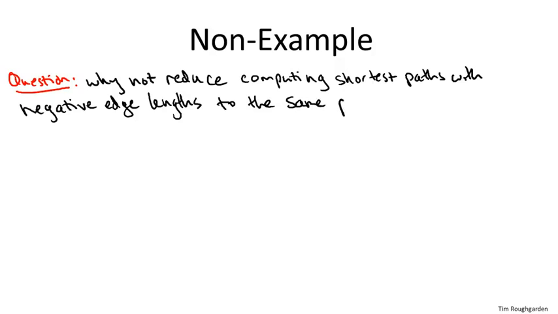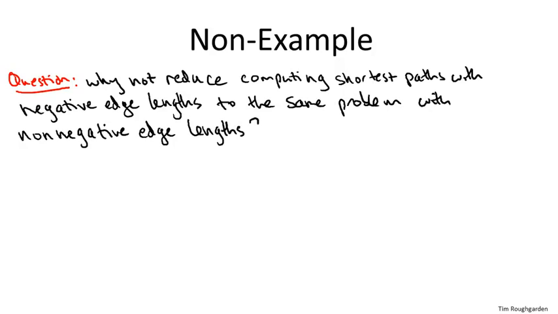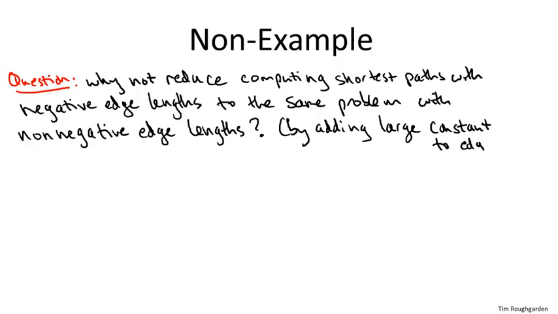Why doesn't it work? Well, let's say you have a graph and the most negative edge is -10. So all the edge lengths are -10 and above. So then what you'd want to do is add 10 to every single edge in the network. And that ensures that all of the edge lengths are non-negative. Run Dijkstra's algorithm, get your shortest path. The issue is that different paths between a common origin and destination have differing numbers of edges. So some might have 5 edges, some might have 2 edges. Now if you add 10 to every single edge in the graph, you're going to change path lengths by different amounts. If a path has 5 edges, it's going to go up by 50 when you add 10 to every edge.